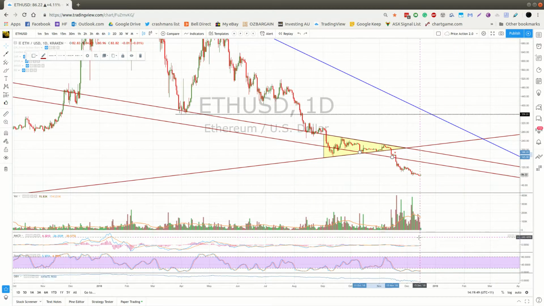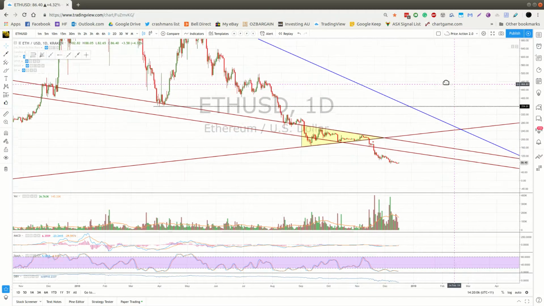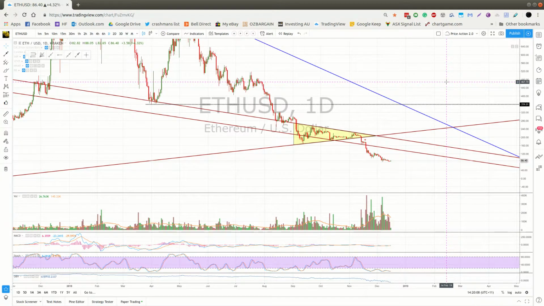Ultimately, I want to see this MACD go positive. I want to see the stochastics move through this purple area up to the top, and ultimately I want to see a breaching of the moving averages to show that it's going in a positive direction. Okay, so now if we were already in a trade and I had to determine where the price will be going now, what I should be doing.